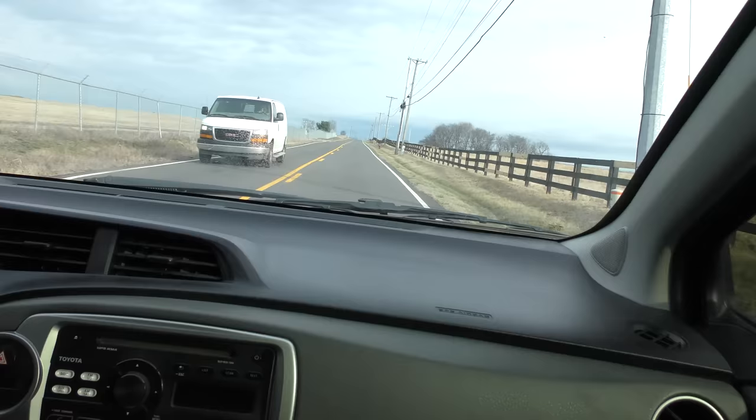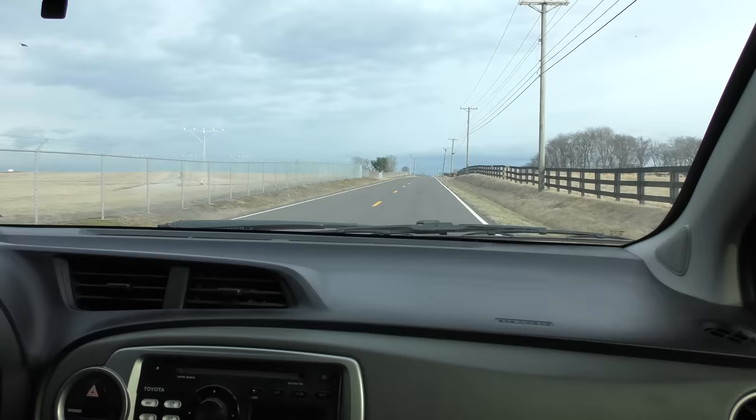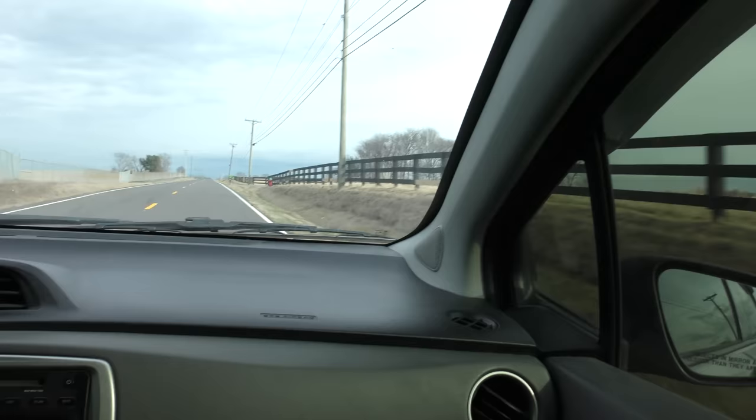We come to a stop and here we go — it can burn out because the traction control is turned off. Let me tell you, you can hear that engine even with the stock exhaust — it has a nice sound. And with that short shifter you can shift this baby quick. So you might rethink your idea of a Yaris as being an econobox car — it is not.